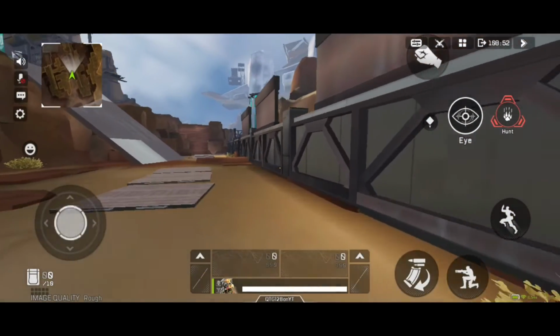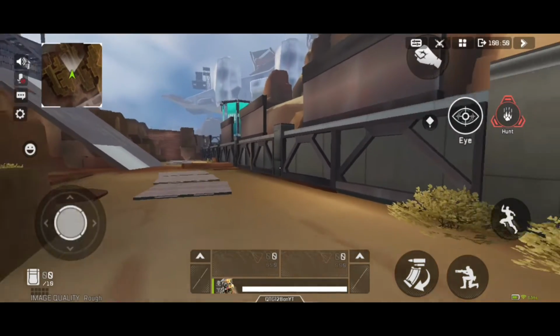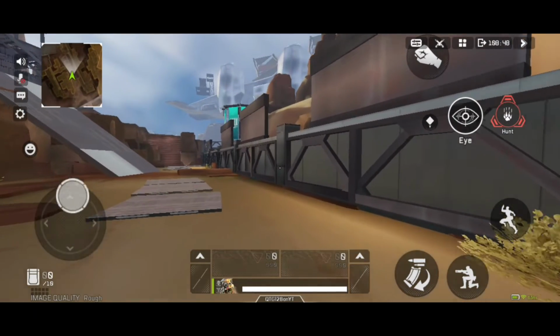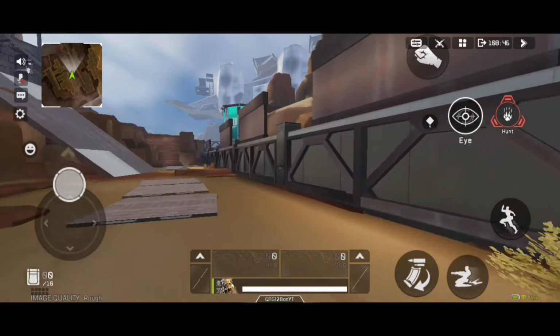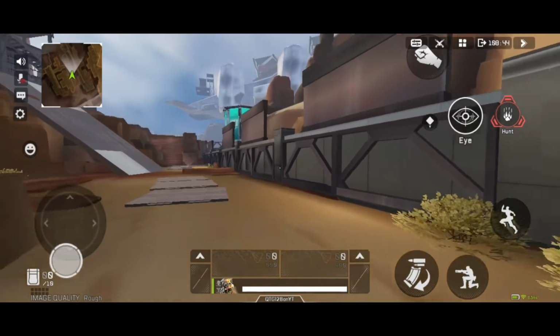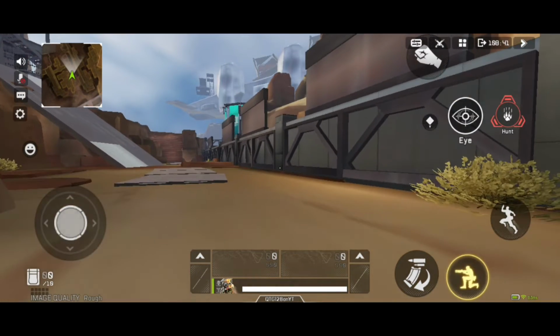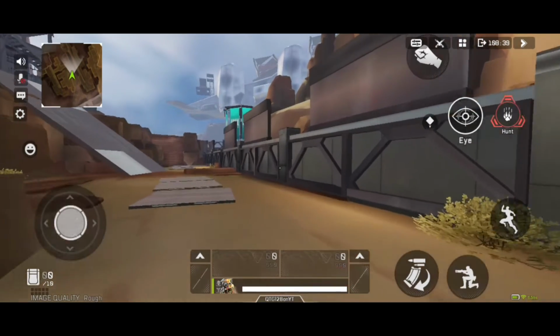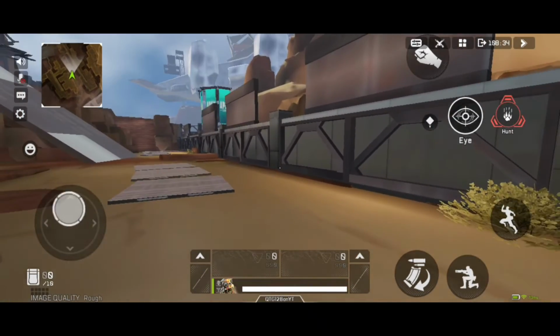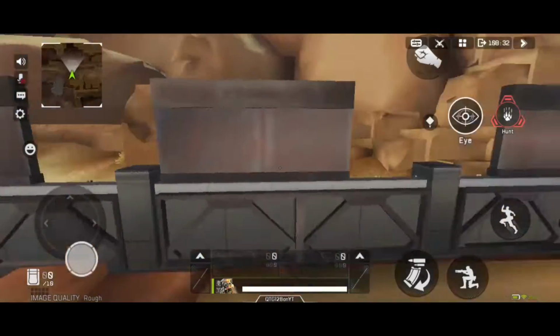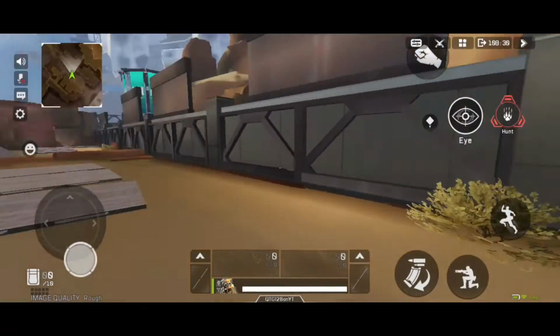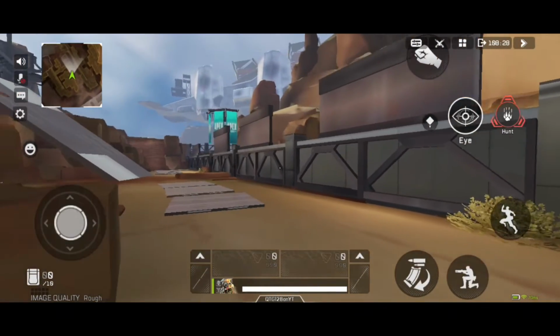All you need to do is make sure you go sideways. You run sideways like this, and this is the same as before. You push the joystick up so you run, and then what you want to do is click on slide first. You want to slide first, and then click the jump button. In this case, I just slide and then drag it to jump just like that. It's basically the same, but instead of jumping first, you want to slide first and then jump.